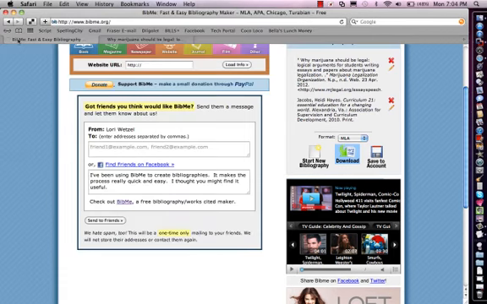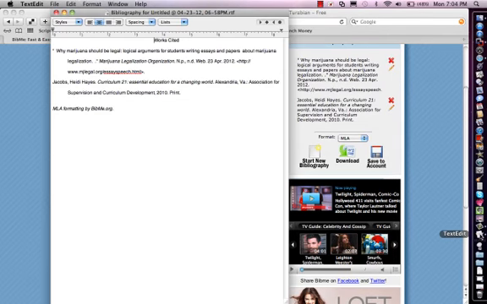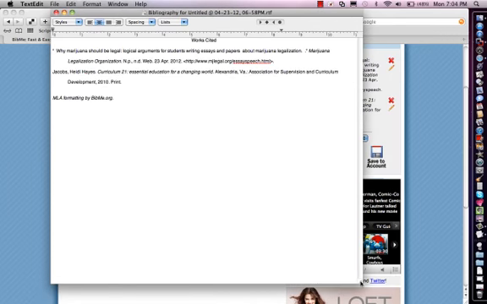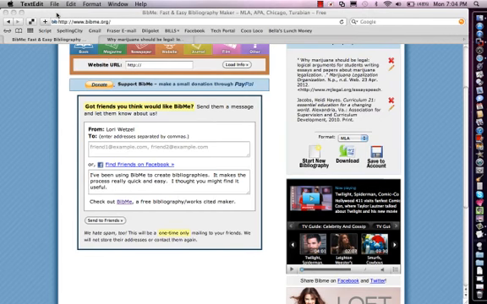It downloads it in rich text format, and in doing so, it can be copy and pasted into anything you want. It could be copy and pasted into a presentation. It could be copy and pasted into a word processing document. And you'll notice all of the spacing and tabbing and everything is all taken care of for you. So again, for those of us who used to do this the old way, it's nice to see that there's a resource that makes it so easy.